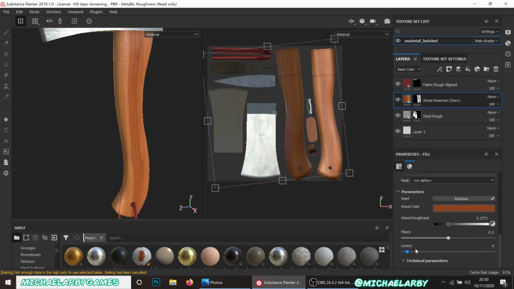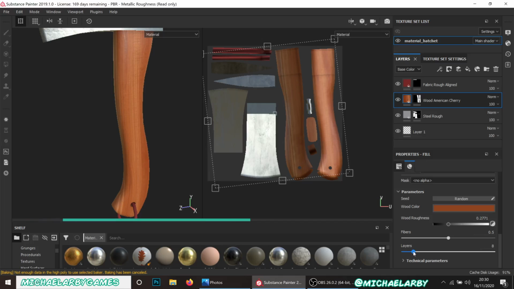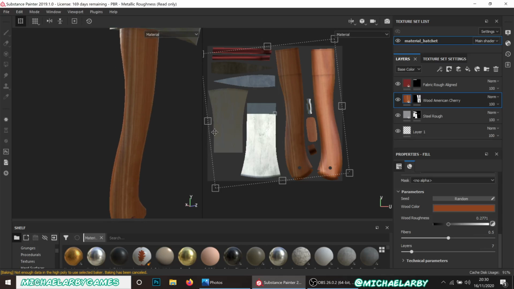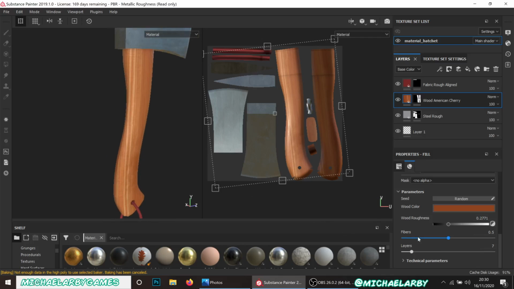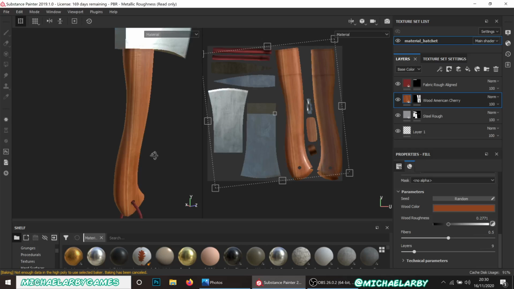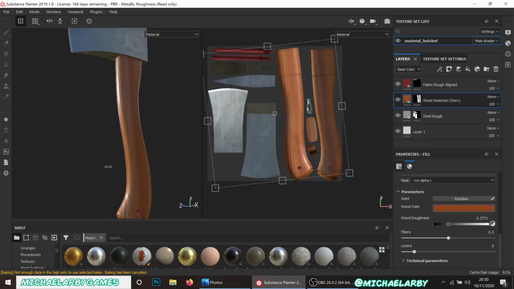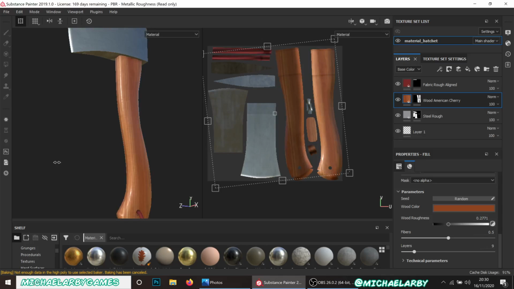What I am going to do is I'm going to just slide this wee layers button though. And what it effectively does is just sort of randomly generates the wood grain for us. So you may or may not get a better or worse result just by sliding that. You're never going to get the same thing every single time. So just play with it, just eyeball it until you get something that looks pretty good. That's not bad there, I'm happy enough with that.